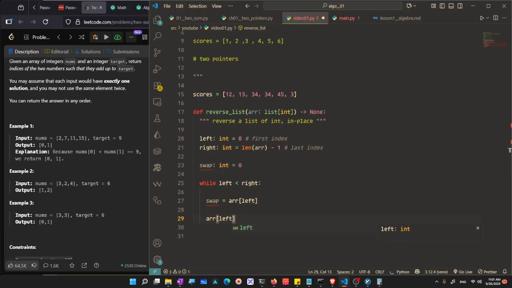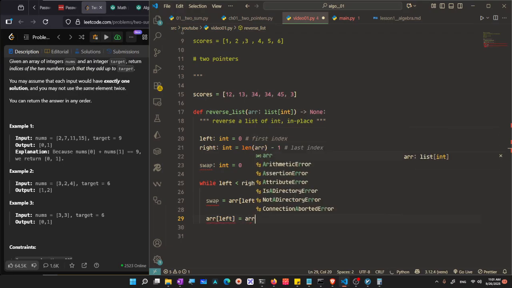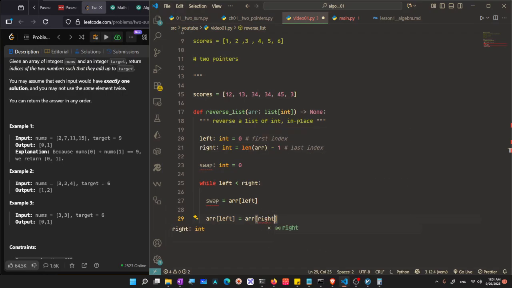So we stored the left value inside swap, so now we can reassign it with the value of the right side.